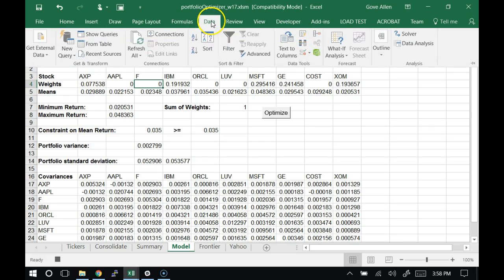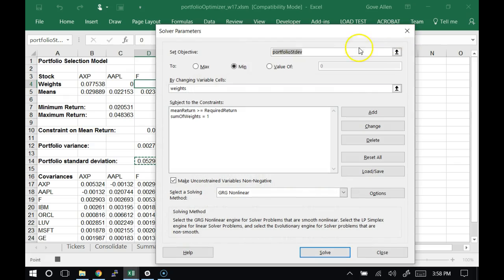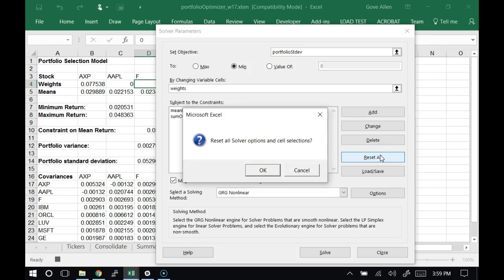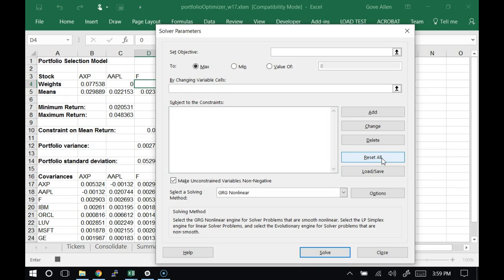So go to my Data tab, Solver. Oh, my heavens, the thing's already filled out. It's okay, because the first thing we want to record ourselves doing is blowing the model away. And fortunately, there's a Reset All right here. So I'll just come to Reset All, and that's my first thing to do, and it just resets the model. Everything's set back to normal. Now we'll just go through that process again. Set my objective. I'm going to come to my portfolio standard deviation, make sure I minimize that.